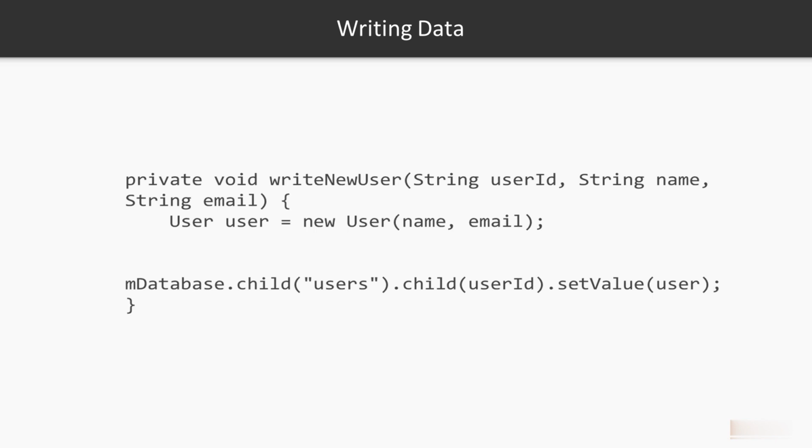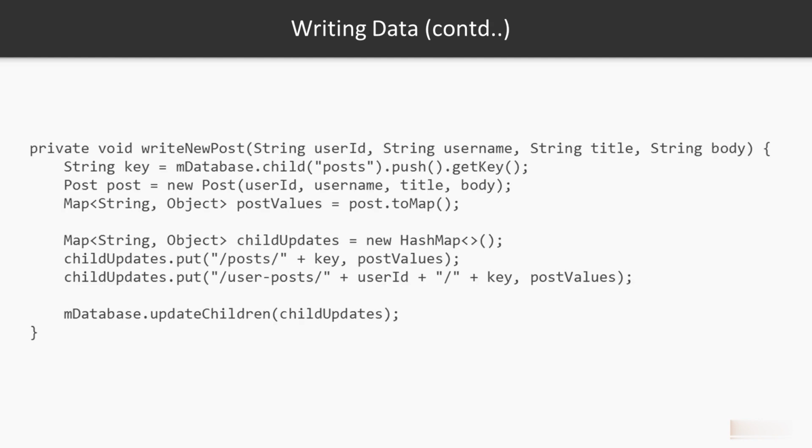If you would like to write data into Firebase, here is one of the simplest examples you can use. It basically acquires a reference to the Firebase database, then goes to the user's path and selects its child based on user ID and sets the value to the user object. So that's a rather straightforward operation. However, it's not always so simple. Sometimes, most often, you need to do data conversion. You need to acquire keys for the data you just stored. Then you need to convert your domain models into maps that can be handled by Firebase.